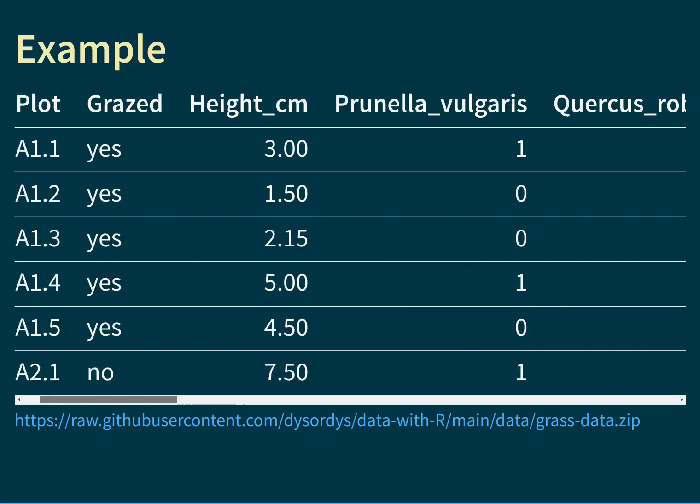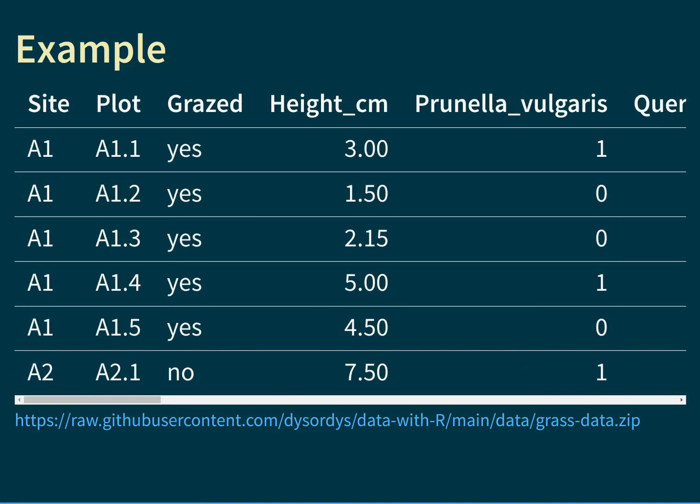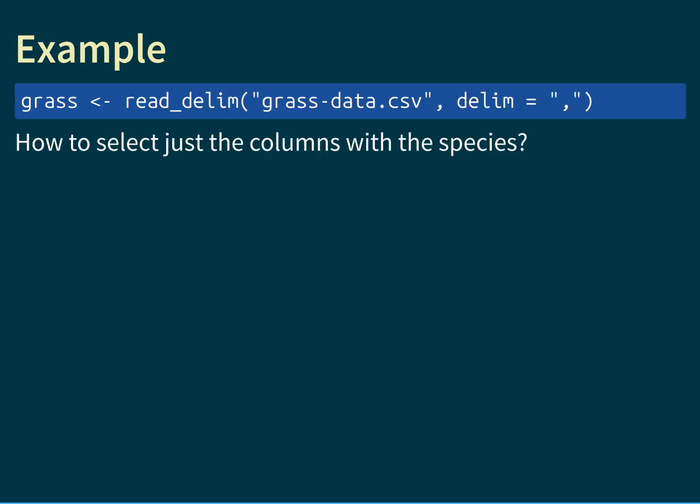It has many more rows than what I'm showing. It's just that so that they fit on the slide, I'm only showing the first 6 rows. If you download the dataset and extract it, you will see that it has, of course, many more. Okay, so let's first of all read in this dataset and assign it to the variable grass. We're going to be using our good old friend, the readDelim function, because this is a CSV file, a comma-separated value file.